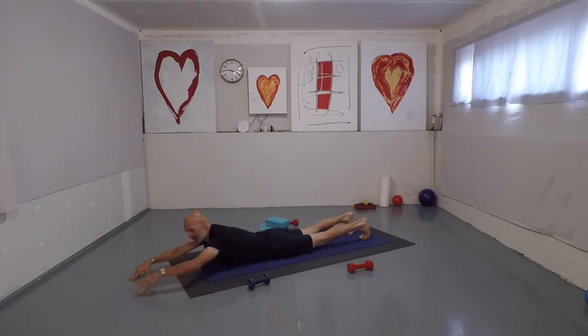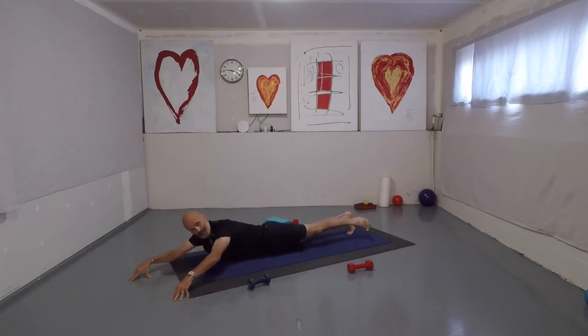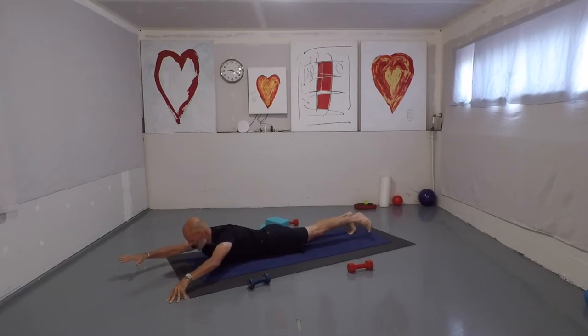Both hands come back to the mat. Left hand goes out to about 10 o'clock position. Left hip just hovers off the mat. Left leg is turned out. Left foot is flexed back. Left leg pulses up and down. Maybe that right hand floats off the floor. Counting 1 through 12 and back down, and have that left foot come down.